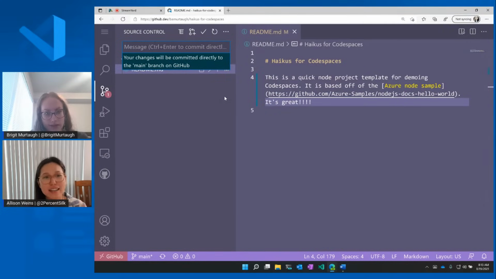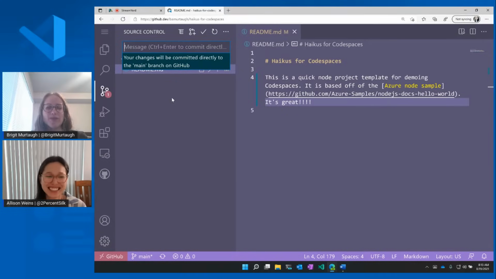Okay, so this is very similar to when I hit that pencil button, make some changes in the Markdown editor, and then it asks me if I want to commit to main or create a patch branch. It's very similar to that right now. Yes, pretty similar to that. Perfect. But what if we don't want to commit to main? Yeah, I think that's a good question.